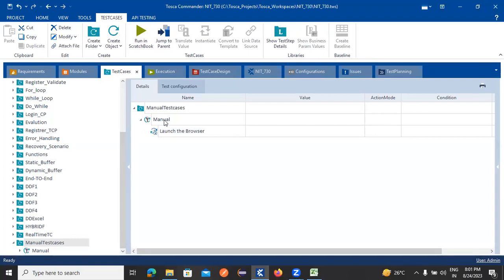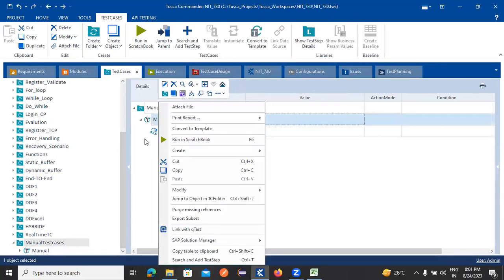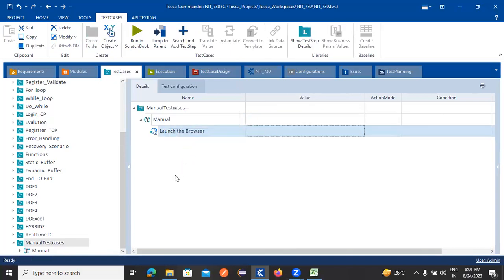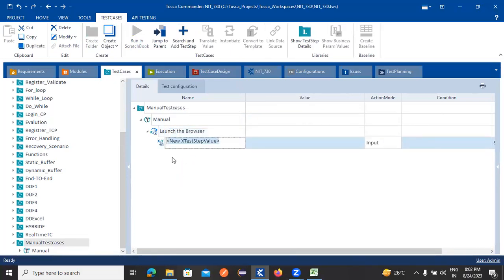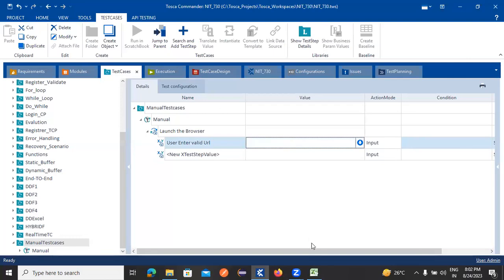And here, once launch the browser, enter user, enter valid URL. See guys, user entered valid URL. See, you guys are able to get.